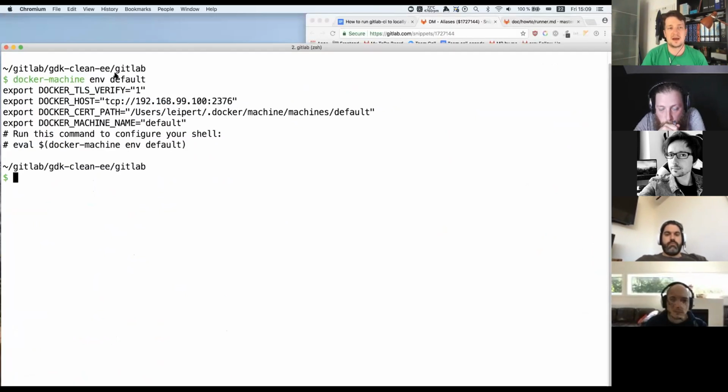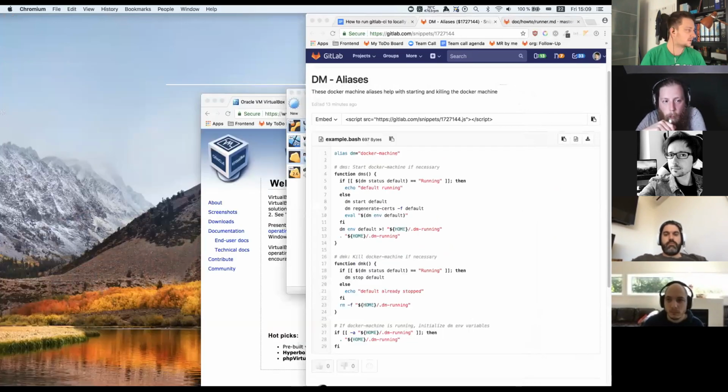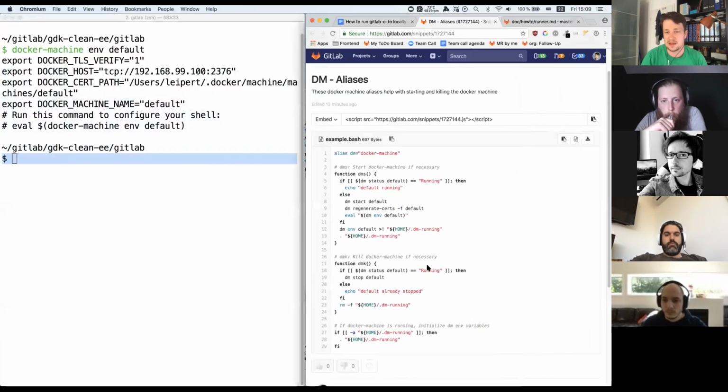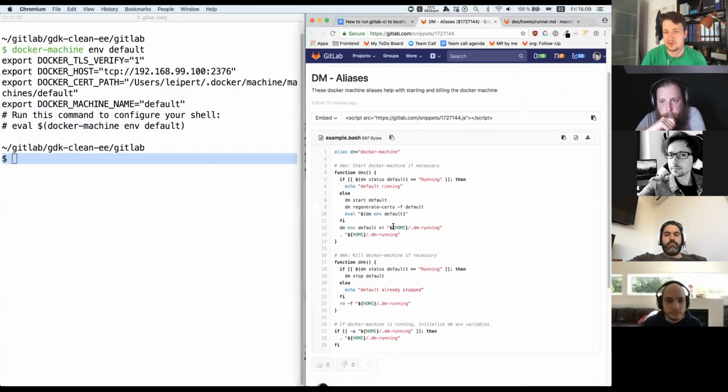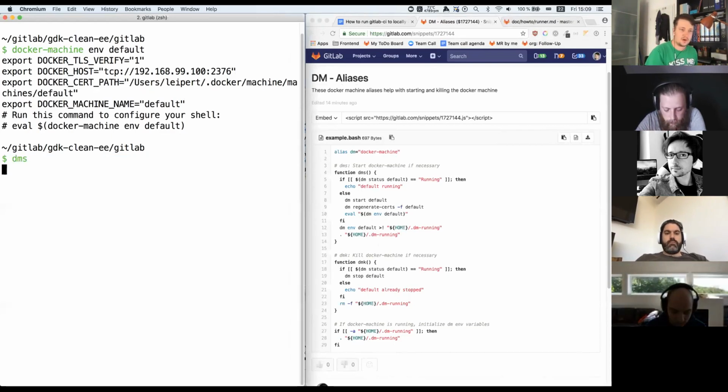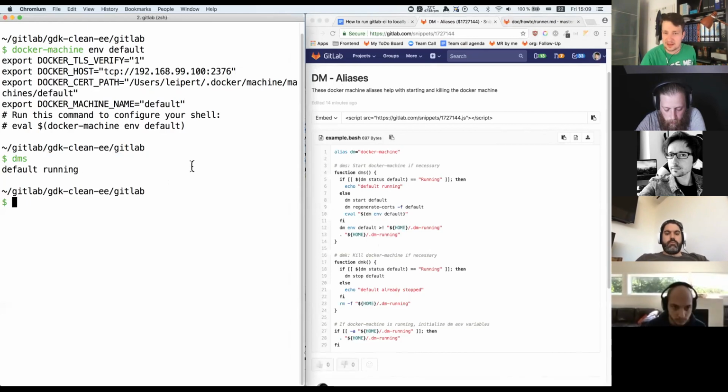And what I'm doing with my aliases is, oops, I moved my window, always good. What I did with my aliases, I basically start the thing and I write these environment variables into a temporary file, which I load if I open a new terminal, because otherwise for each terminal you would have to run the command again. So just run the DMS thing, and it wrote it now to the terminal.